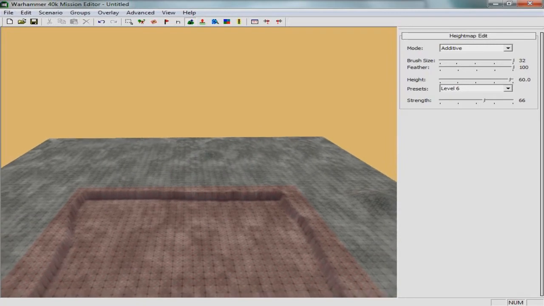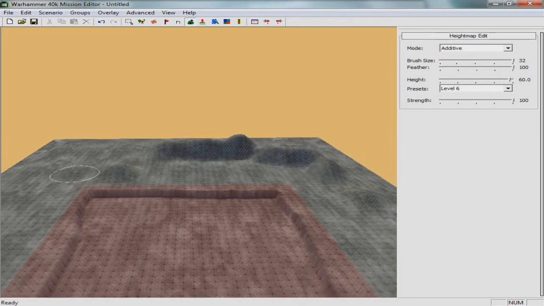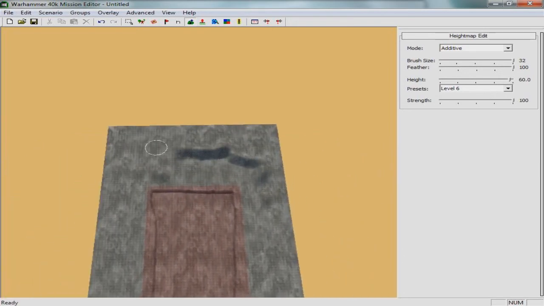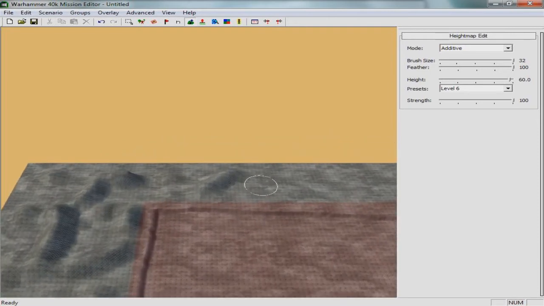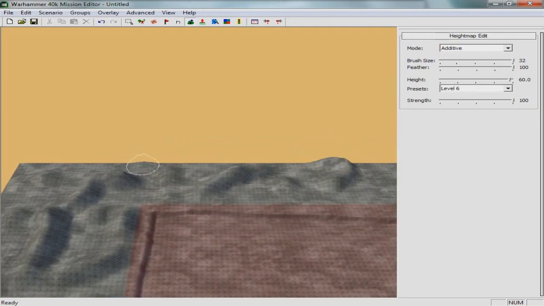Maybe put the strength up a bit more from that. Maybe 100 then. Yeah, that's better. Right. Just click, and I'll make it hilly on the outside.